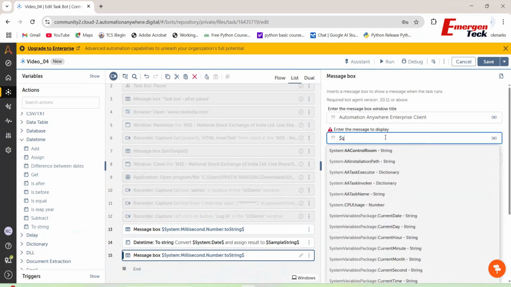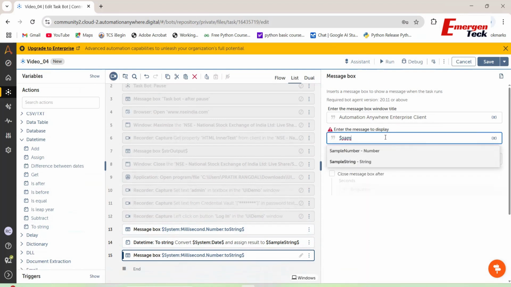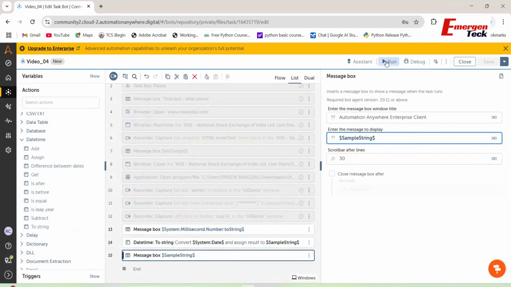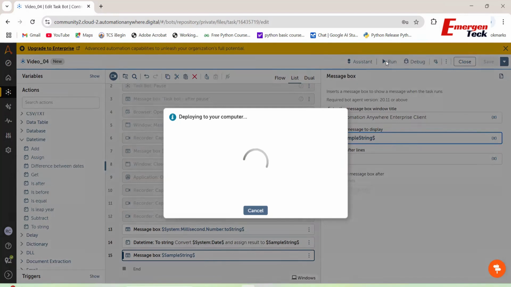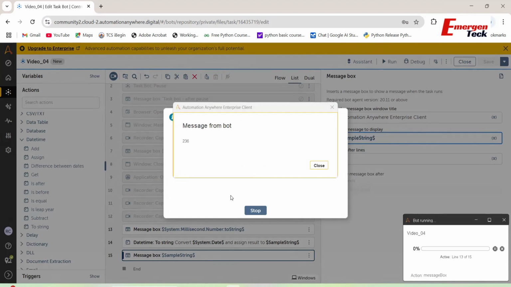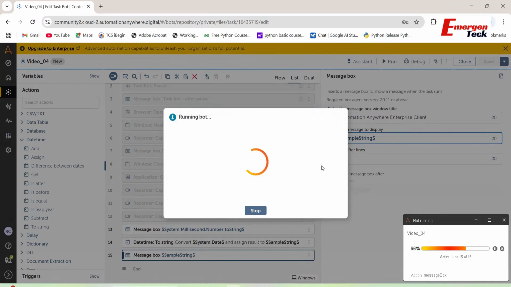Use the message box after this and put the sample string over there, and let's run the bot. So the current date time will be displayed in the form of ddmmyy and hour, minute, second. And before that, at line number 13, it's the millisecond.